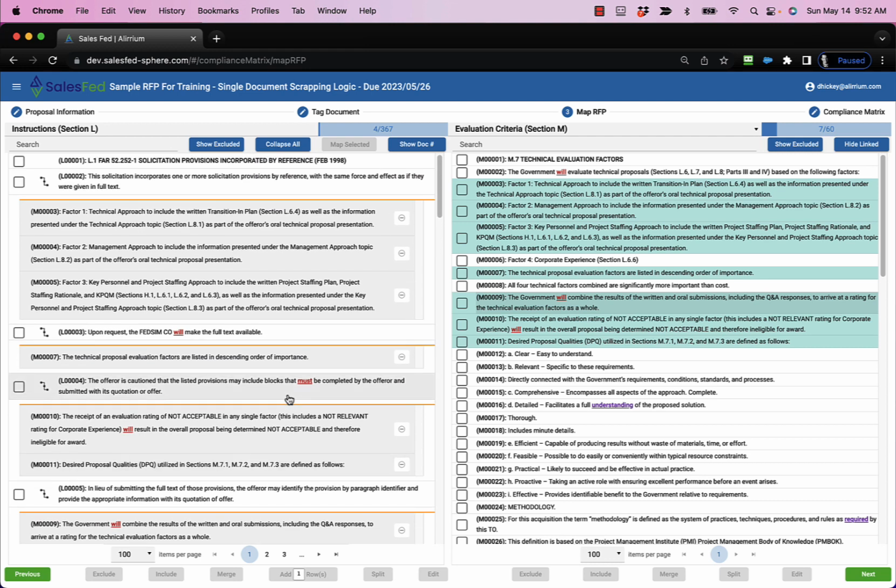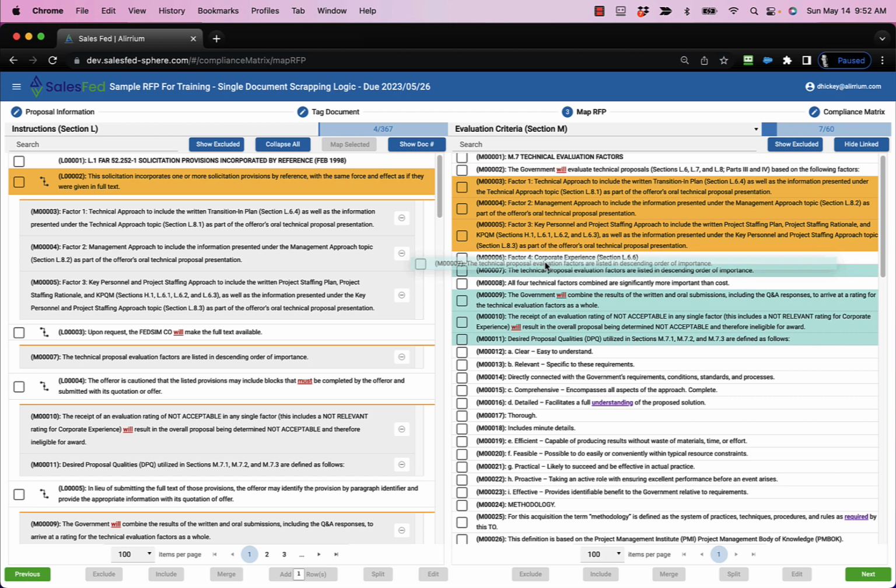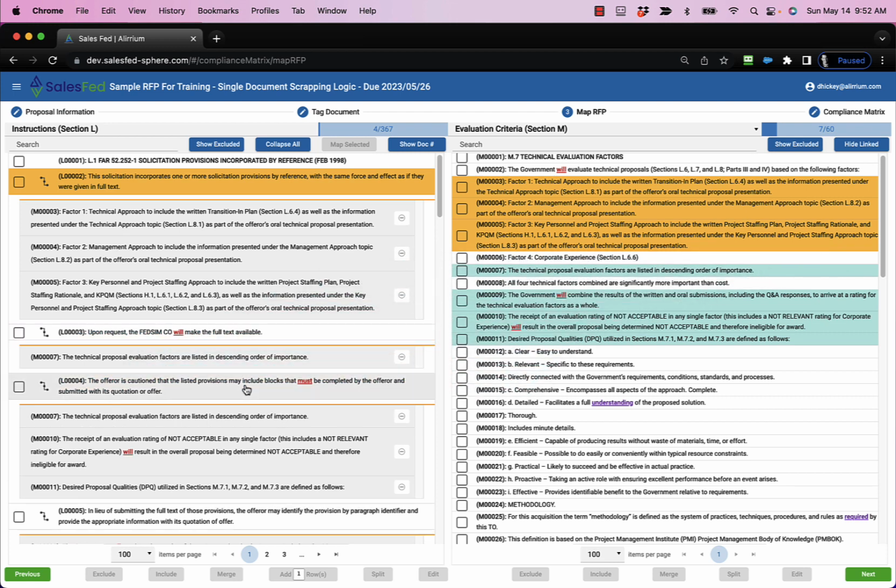So a couple more things I wanted to show real quick. If you were to click on any specific section on the right-hand side, it'll highlight where the alignment is on the left-hand side. So it will turn that orange color or gold color to let you know that's where the alignment is. Now, the same is true if you were to click on the left-hand side, it'll show you what's been aligned on the right-hand side. So that's just a quick reference guide to help you navigate where things have been mapped. You also can map things on the right-hand side multiple times. So if I've already mapped this particular section, but I want to drive alignment to another section, it's just a drag and drop. So it can account for content that has to be mapped several times on the left-hand side.